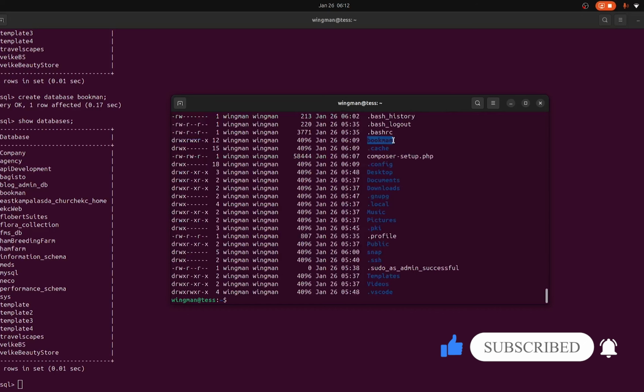So I'm going to cd inside Bookman, or change my directory so that I now go inside the project. If I ls, I'm going to find out that these are the Laravel project files that have been created by Composer.